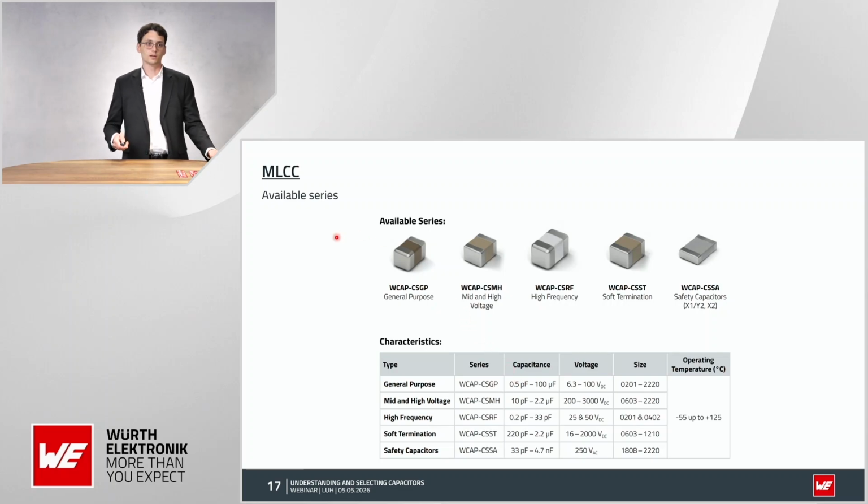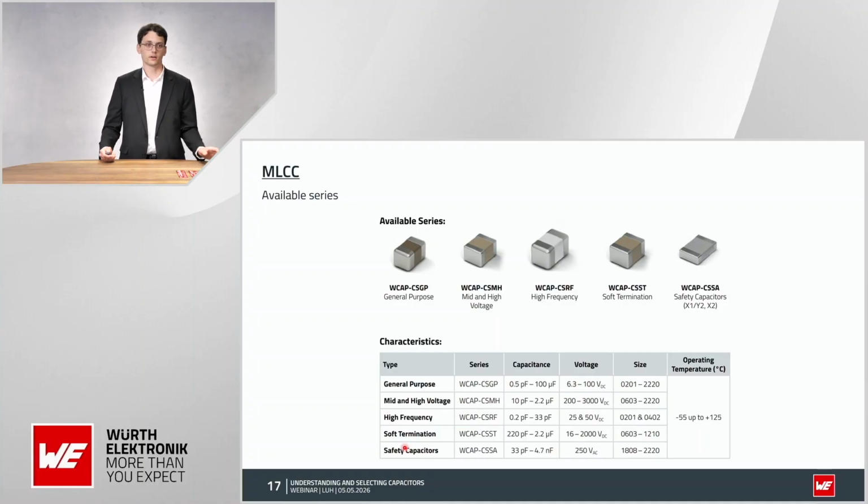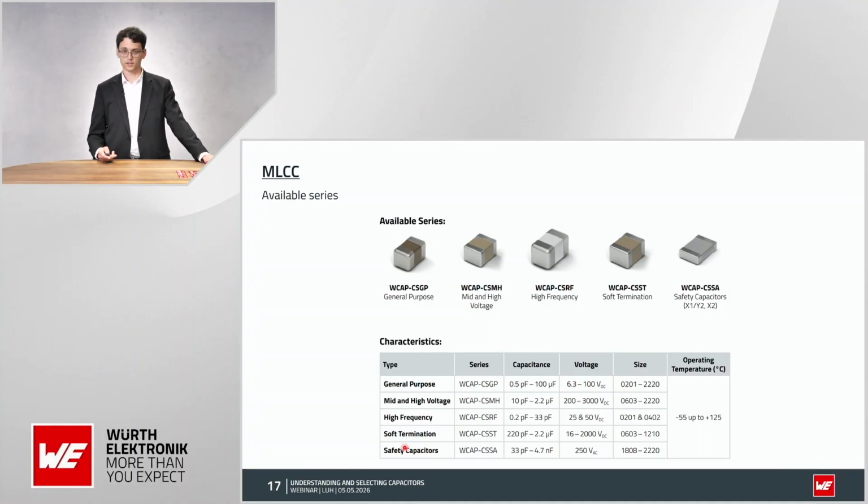So for MLCC, we have these available series. We have general purpose series. We have a mid and high voltage series with up to 3 kV. We have the high frequency series with fairly small capacitance values and also NP0. These are especially used for antenna matching, for example. And then we have also the soft termination capacitors, as I mentioned before. And then we have also the safety capacitors for Y2/X1 application or for the X2 rating. So these are the available series for our MLCC.